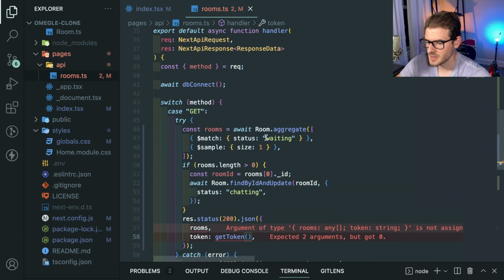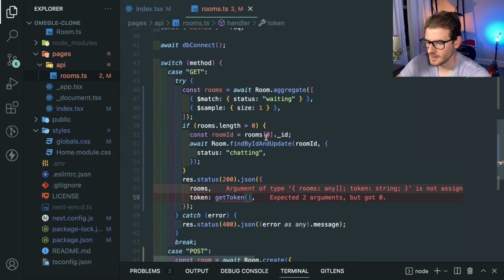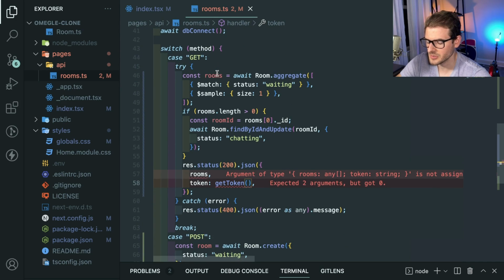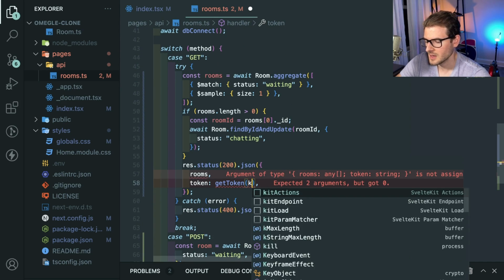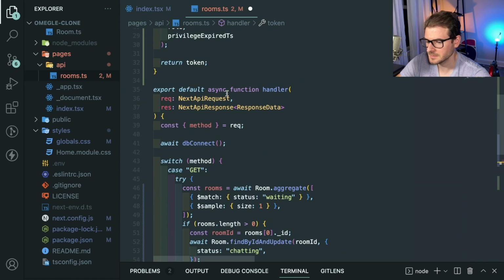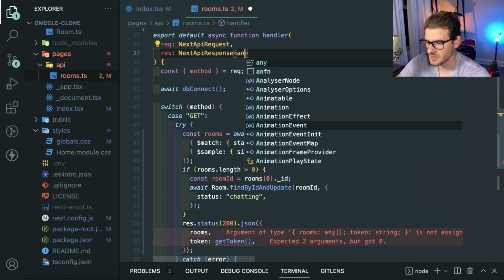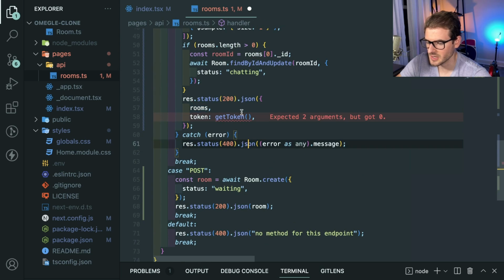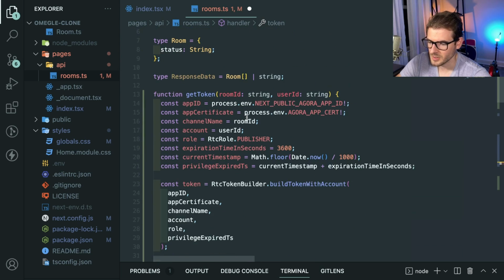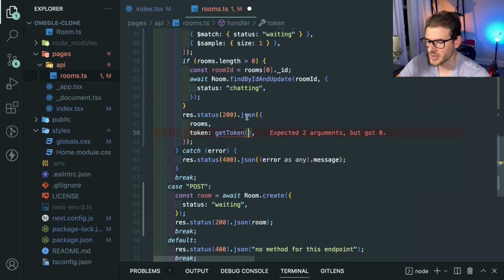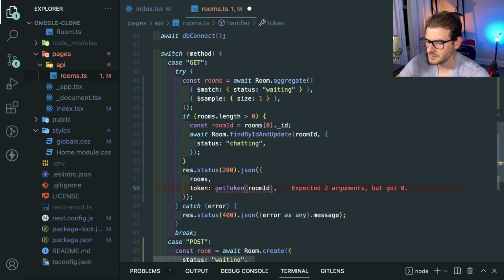And this needs to be, this would have to be the user ID who's doing the request. So I think what we're going to have to do is pass in a user ID from the front end, and we can kind of send that back. And for response data, for right now, I'm literally just going to put this as any, because now we're changing a lot of stuff. But for the token to work, we have to pass in a room ID and a user ID. The room ID we know, it's right here.